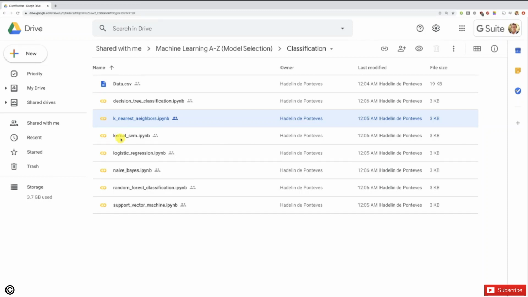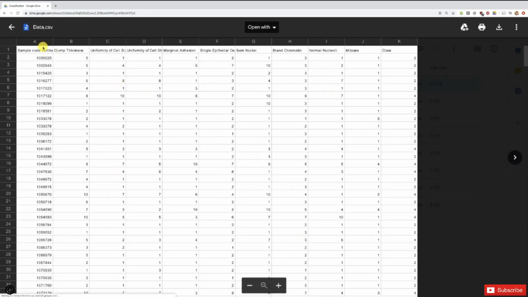And here, as you can see, I took a classic data set with many features. You can see all of them here. These are all the features and this is the dependent variable. But you can see this data set as a generic data set containing many features, all with numerical values. We won't do any kind of specific data preprocessing, and we have a binary dependent variable taking values 2 or 4.